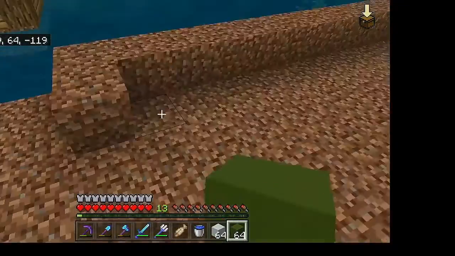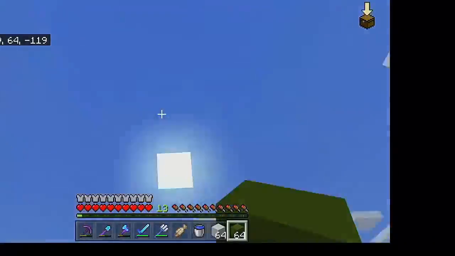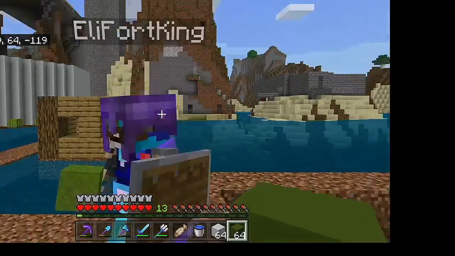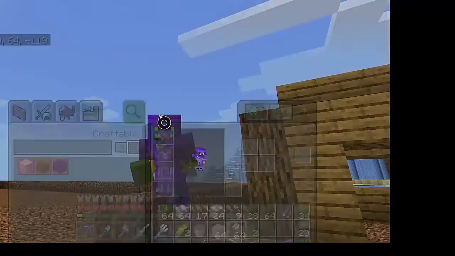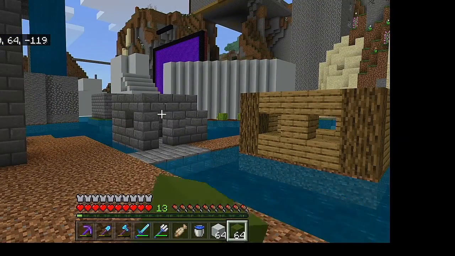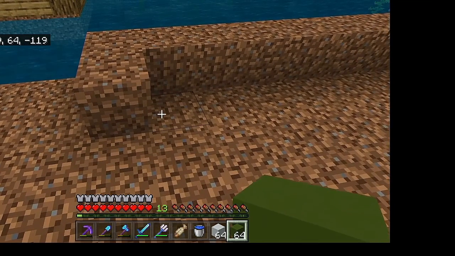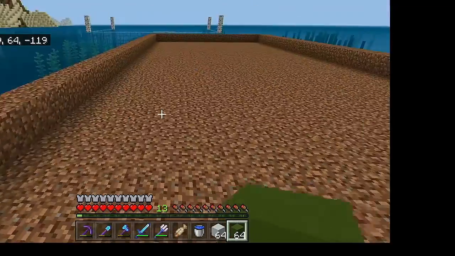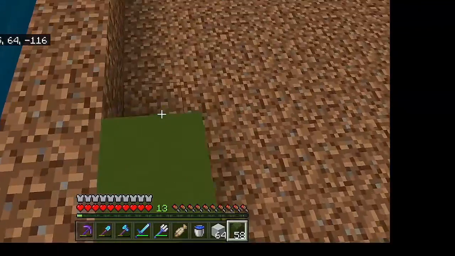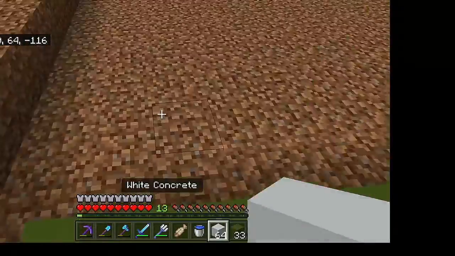Alright guys, so if you don't know, me and Eli go to the same school, and when we were in school, we were thinking Eli could do all that stuff over there. We have all this concrete, as you can see in my inventory. Eli ran off over there to go get some. He has the powder, but he's going to turn it into concrete. What me and Eli were thinking about in class was outlining it like this, and then filling it in with all white concrete.